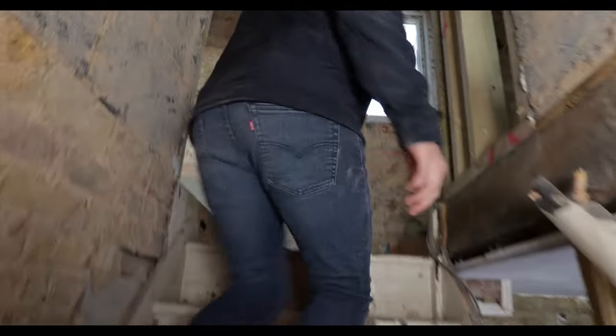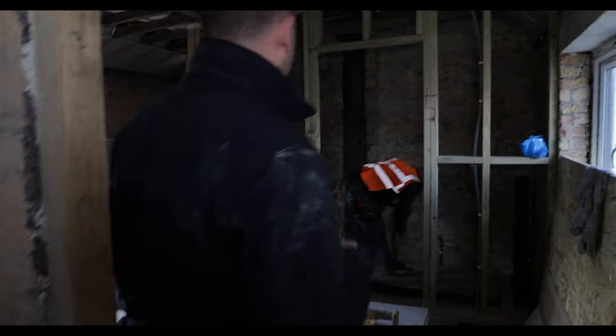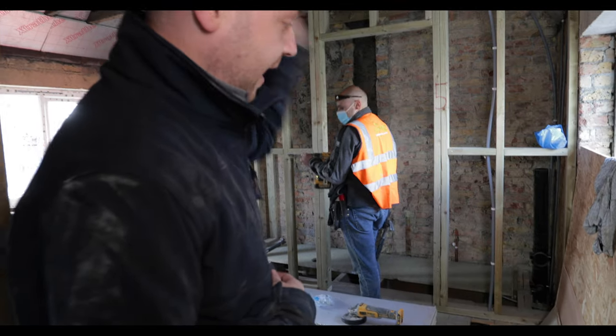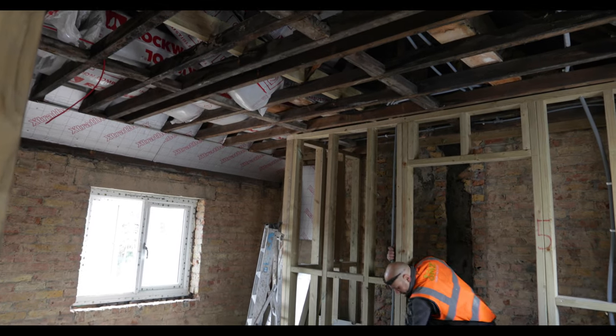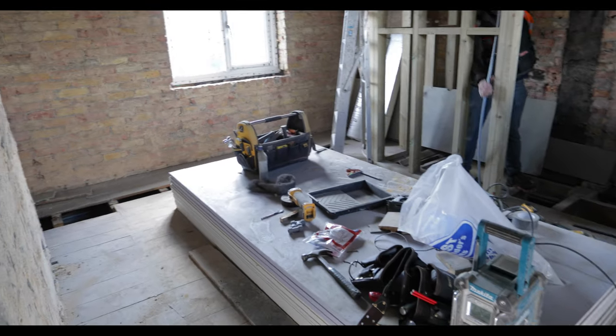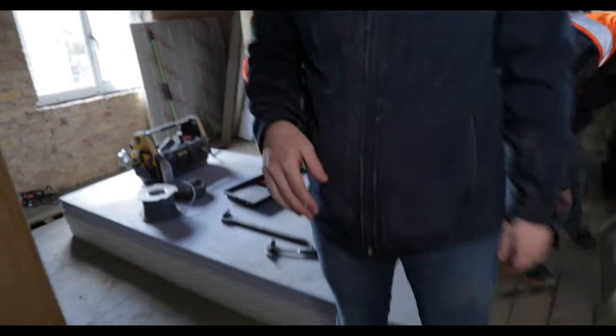We're going to change the staircase — it's uneconomical to repair so we're just going to whip it out and put another one in. Upstairs, you've got a partition and we're very much in the midst of first fix plumbing — central heating pipes in the corner, soil stack running all the way down. We haven't plasterboarded this room yet. Everything's been taken back to brick, fire alarms are in, and there's a load of insulation up in the loft going into the floor for sound and insulation.